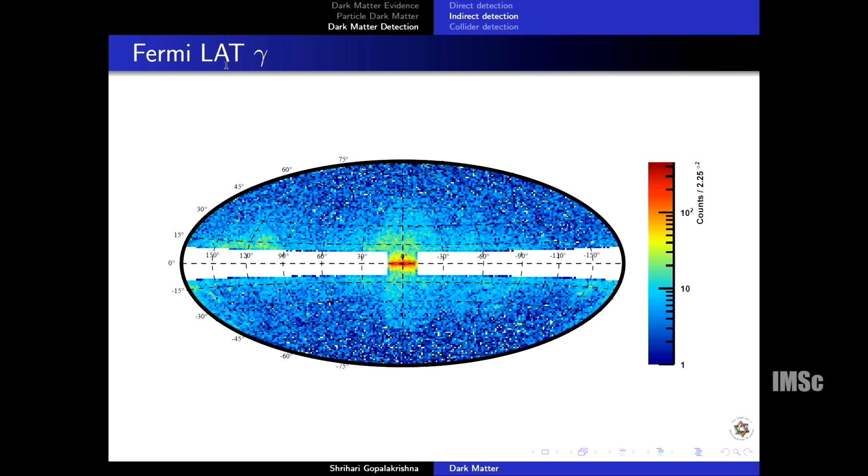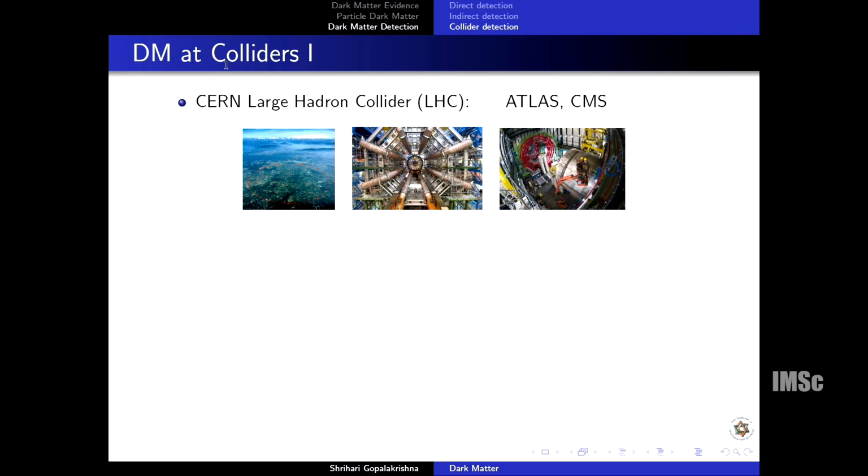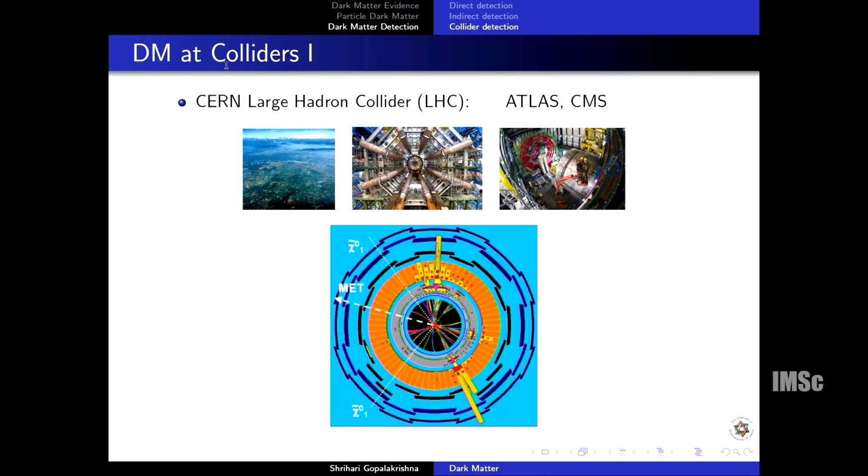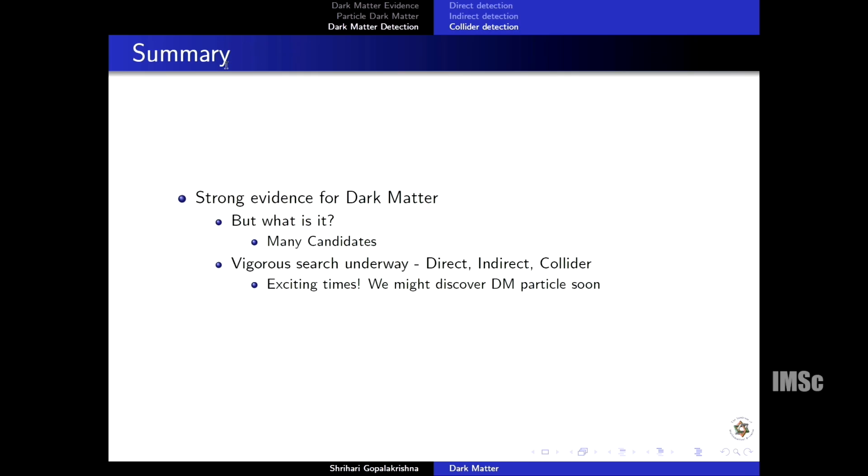These are experiments that have been going on for a while now. And also in colliders, we take two protons, hit them against each other at very high energy, and new things get created. And in there, if you create dark matter, can we tell? Because it will escape unseen, right? If there is missing matter in my detector, then I can maybe guess that there might have been dark matter.